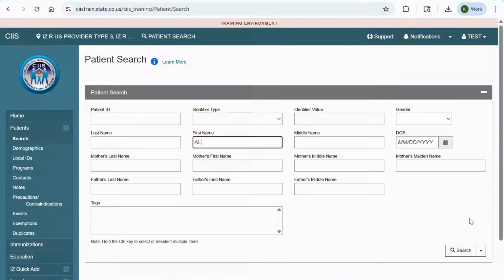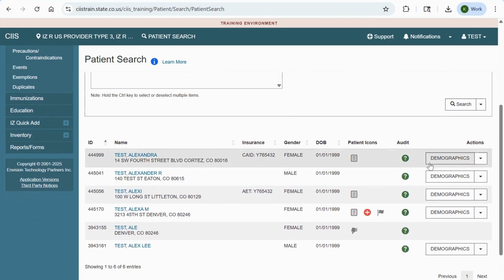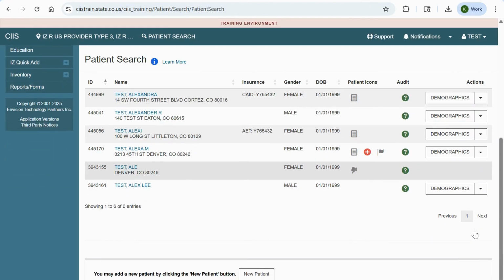Search for your patient using a combination of the first 3 letters of the first or last name and the date of birth. If you are struggling to find your patient, pause this video and select the patient search video link that appears in the top right-hand corner. If you don't find the patient you are looking for, after following the instructions in the patient search video, follow the steps below to add a new patient.